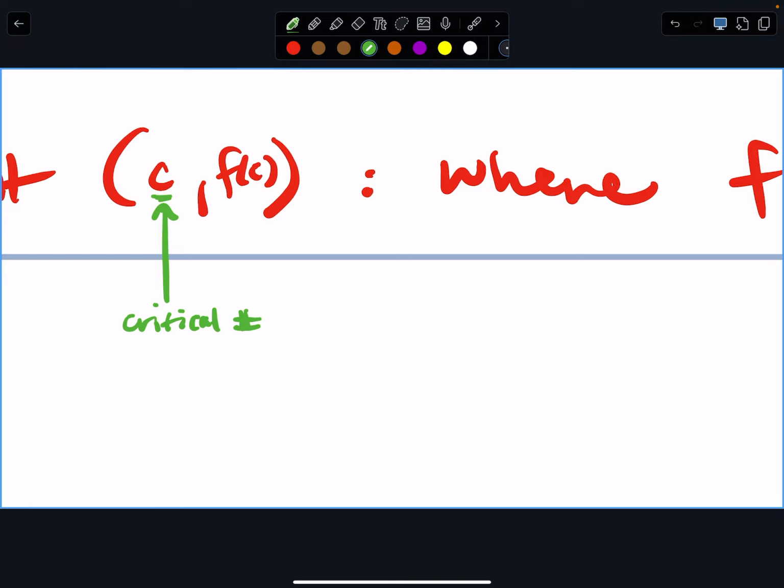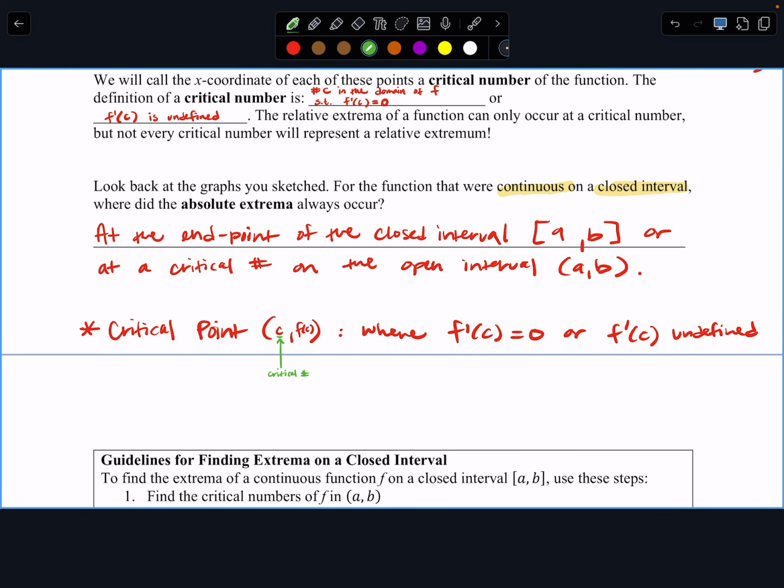I'm a little bit confused. I thought that the relative extrema is always going to occur when f prime of c is 0 or undefined. It is, for relative extrema. In the case where the extreme value theorem would be valid, like a continuous function on a closed interval, where you know an absolute maximum and an absolute minimum both exist, the absolute max and min are going to either occur at an endpoint of the closed interval or at a critical value or critical number.